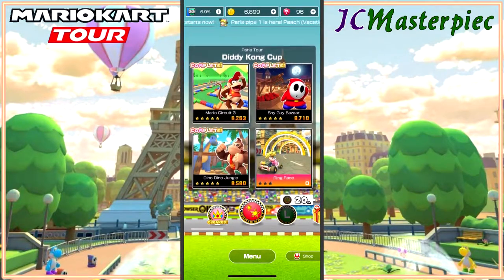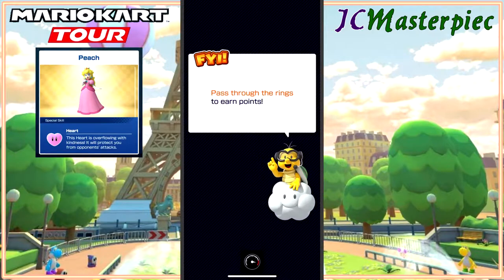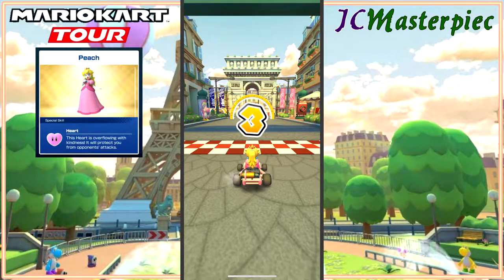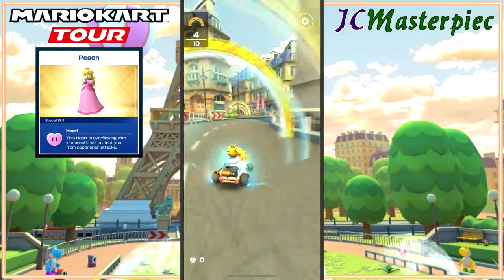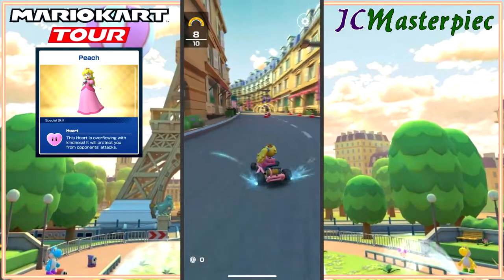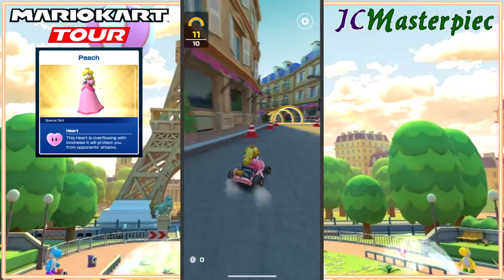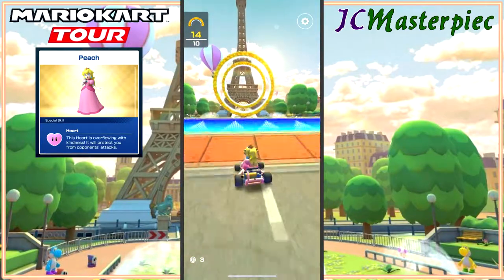Okay, on to the challenge. We have got Peach. Clear 10 rings. What? How many are we going to get? Going to miss any of them? Can I get a perfect run and not miss any? So far, I've got them all. There we go. Caught them all there. Grab the coins. Caught the ramp. Caught those ones.